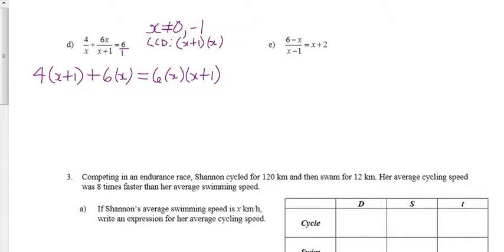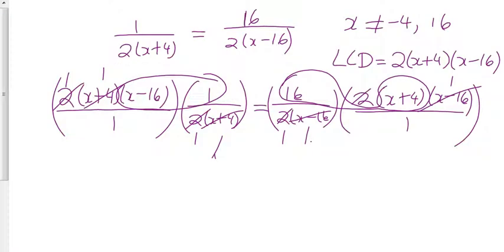Now I'm going to do the long way. I just want you to see this, because we're going to end up at this line. It's just going to take 2 lines to get there, which is fine. For anybody that can do this in one line, great, it's quicker and easier. But if you want that one extra line, I will show you what that line looks like.